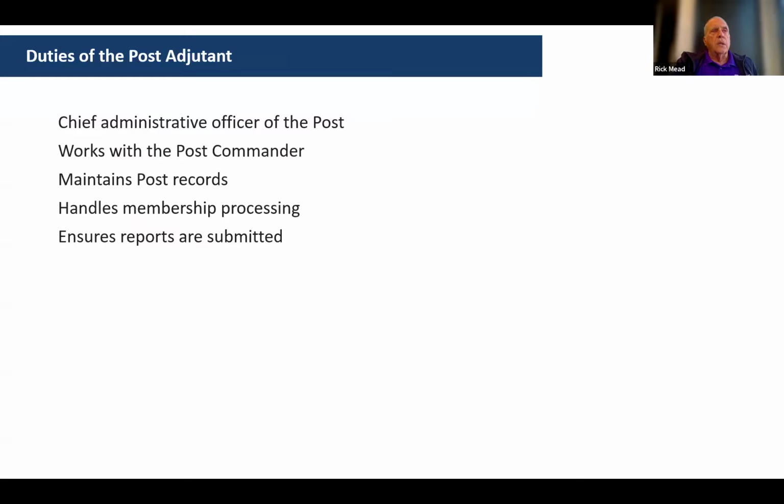One of the things you'll find as you look at the adjutant's role in record keeping, especially, is that any minutes that are taken are supposed to be attested to and signed by the adjutant, and also signed by either the commander if it's a post or department meeting, or potentially a membership chair or program chair of some sort, depending on the meeting. But at the end of the day, it needs to be attested to by the adjutant and signed by whoever is leading that program or section of the American Legion.